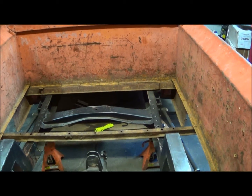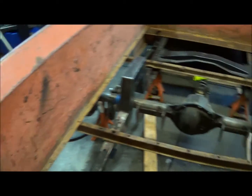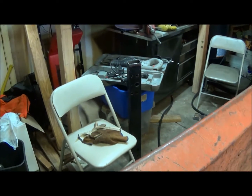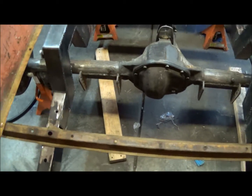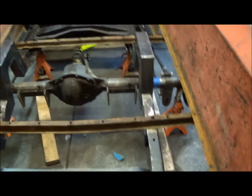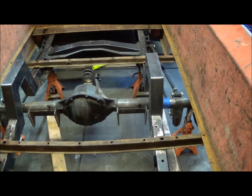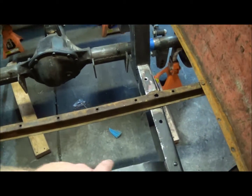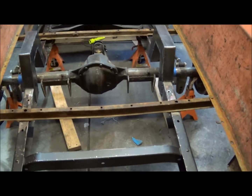But anyway, the other thing I got to do is tack that piece of metal, that cross member, back in here, because of course when I tacked it in was exactly where this crossbar went. But I'm going to tack that back in here just so it keeps everything a little nice and stable while I'm tinkering around here. I think I'll just put it back here this time. Then it'll be completely out of the way. So, all right guys, back to work.